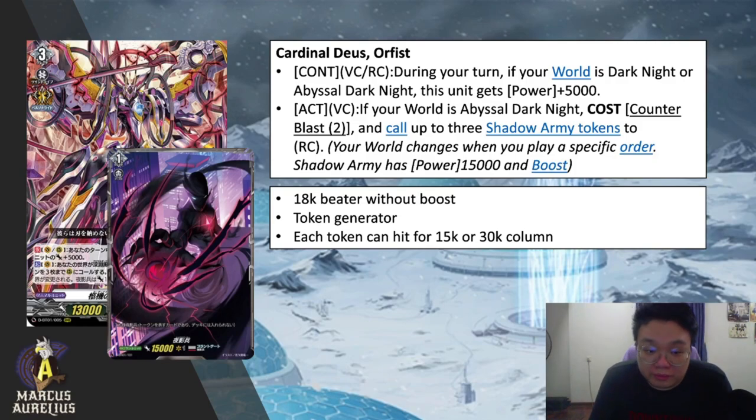Judging by how powerful the token is, you have to understand that if you are able to call a token in the early game, it's a 15k beater. And if you are able to call two, it's going to be really devastating. Each token can hit for either a 15k or a 30k column with two tokens. And of course, this is not taking into account the persona ride, which will hit for 40k without any trigger. This is going to hurt. But of course, Counterblast 2 is not a cheap cost.